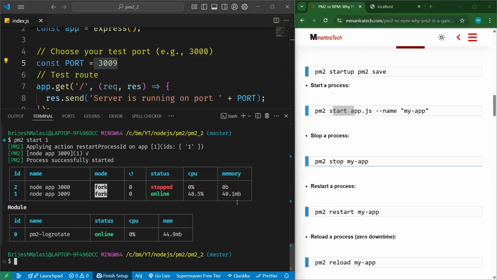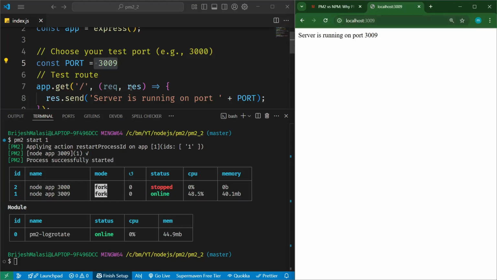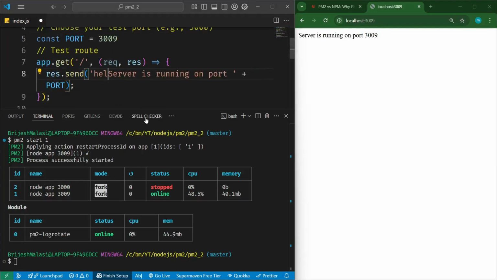And if there is any change, for example, I show you in 3009, I just make some change here, hello. I have saved with Control S, and if I run it, you can see there is no change, because in order to show the latest changes you need to restart this application. So this is 3009.